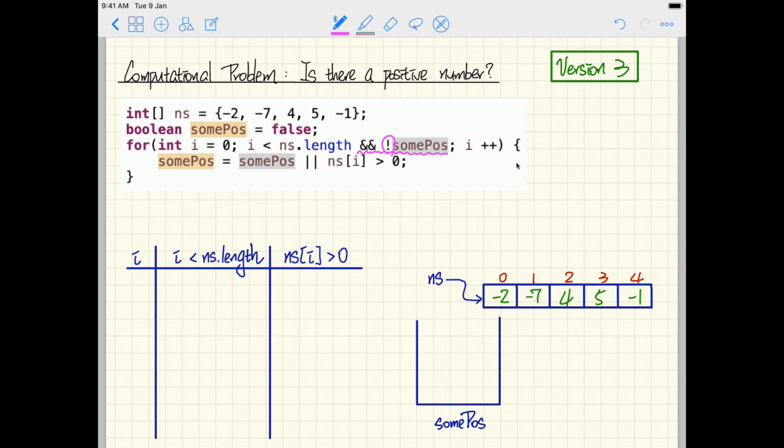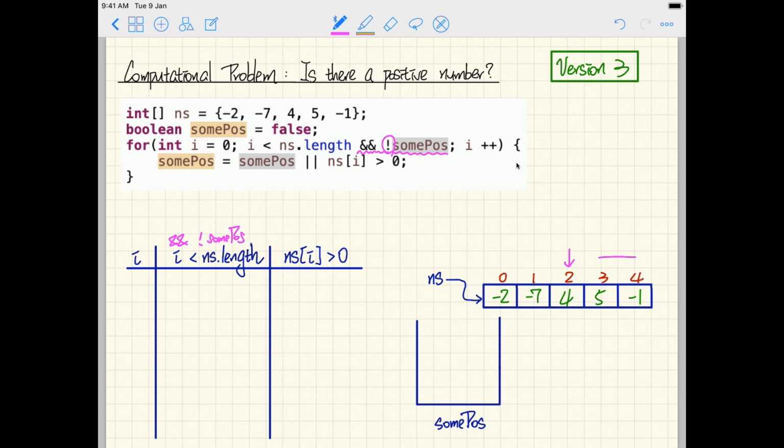Now, of course, we want to trace it, and we can say it is not the case we have found some positive number. That's what I would do. So let's try to trace it quickly. We predict it will only take 3 iterations for us to reach a conclusion without going further through the rest of the array. Okay, let's see exactly how this is going to work.